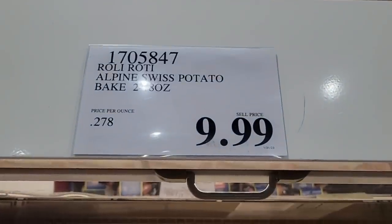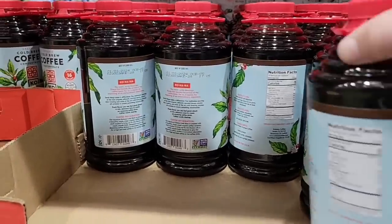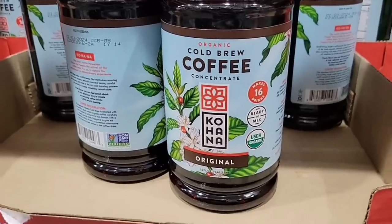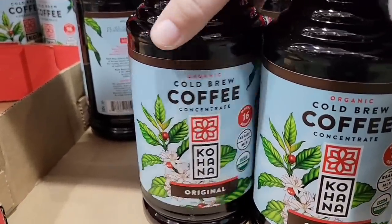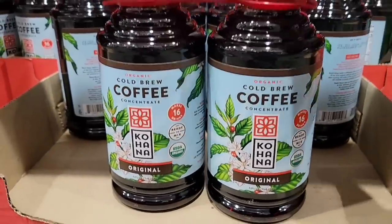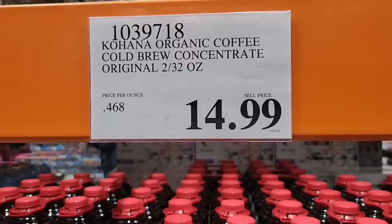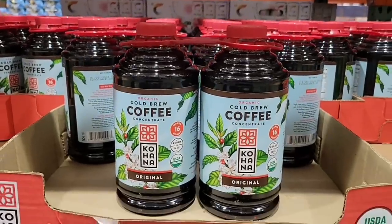It's $10 and you're getting two of them. Now this cold brew coffee is back — it's really good, it comes and goes, so I'm happy to see it. It has definitely gone up in price over the years; when we first started buying it, it was only $8.99 for both. It is concentrated so you're getting more than these two containers, and it's organic. It's $14.99 — it really has jumped up in price over the last three years, but if you price it at other stores you'll pay a lot more, especially for two.